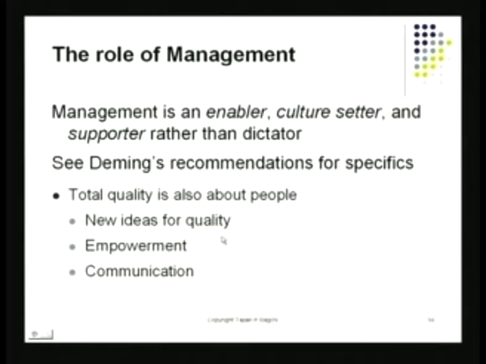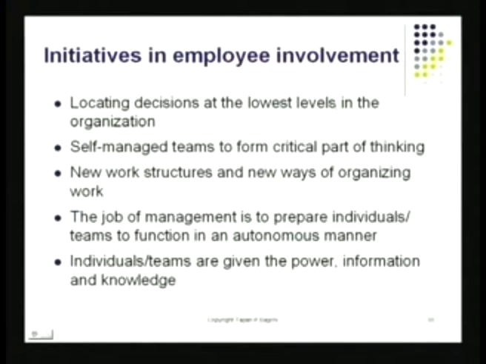And also, total quality is also about people with new ideas for quality. People have to be empowered, and good communication has to be there in order that people, who are probably one of the most live resources, can also participate in the delivery of quality. And there are several initiatives that I've listed out here which you can also utilize when you're trying to involve people.